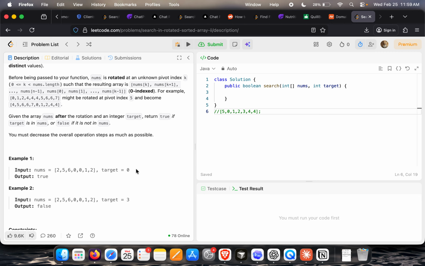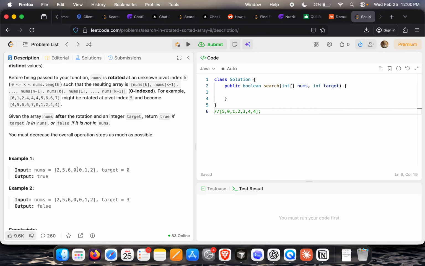So you may find a target element in a very simple way, with a simple O(log n) approach. But here the point is you need to solve this using a binary search approach. If you want to use binary search, the array must be sorted. But in the given case, the array is not sorted, so it prevents you from using the plain binary search approach, but you have to use an approach to find the target element.